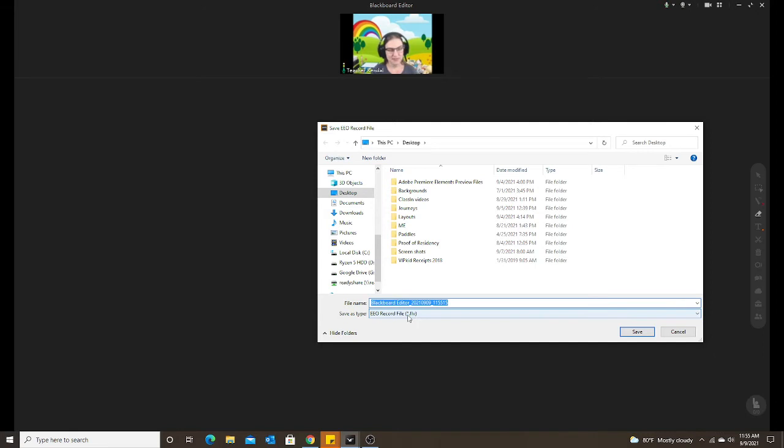So instead of saving it as the FLV, you're going to click on that and you're going to choose all files. After you've chosen all files, you need to change the type that it's going to save as. To do that, you just change the file name. You can write anything you want for the name of the file at the beginning. So I usually choose, since I'm sending this to the parent, I write the student's name.